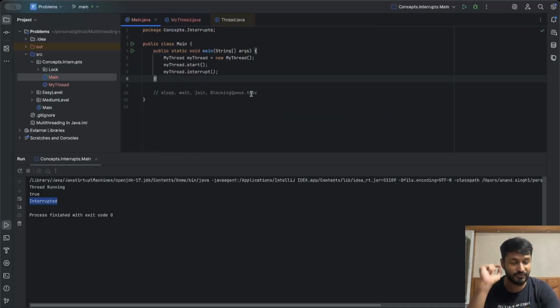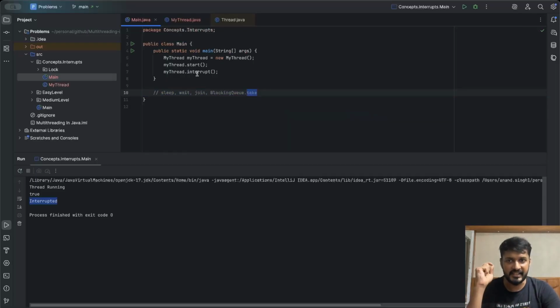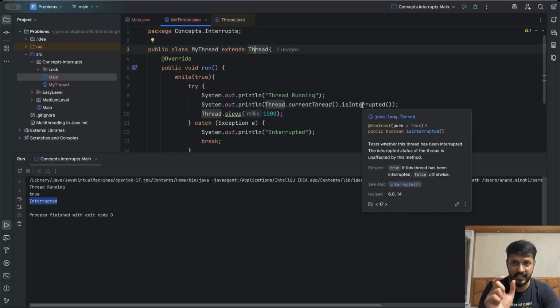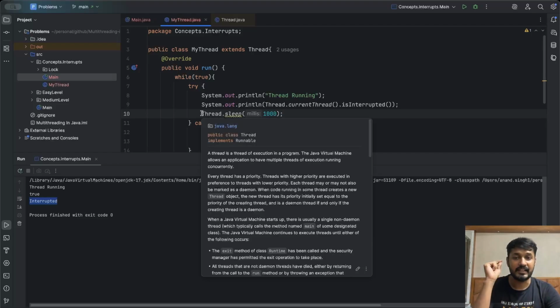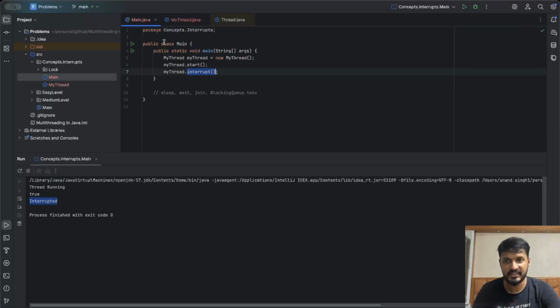I will repeat this once again. Listen very carefully. Irrespective of whether you use sleep, wait, join, or take, if a thread is interrupted using the interrupt method, then the interrupted flag of the thread will always be set to true. But the interrupted exception will only be thrown if you have used one of these 4 functions, which are sleep, wait, join, or take, correct?